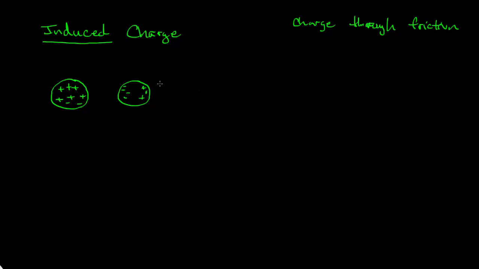And then we bring a second sphere, and we're going to actually touch them. So induction is going to require some touching. Remember, this was neutral to begin with. Once I touch it, we're going to get a polarization across the entire thing. So these positive charges are going to move way over here, plus the positive charges that existed on this sphere. And then the negative charges are going to move over here and join these. So we end up with this polarized object.